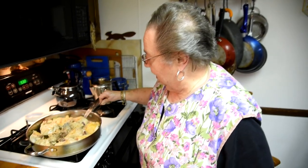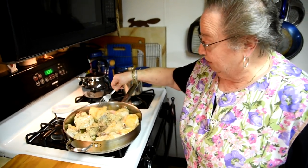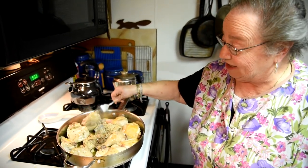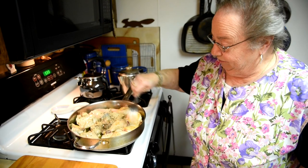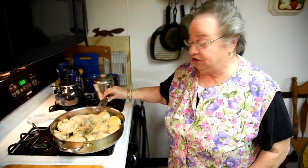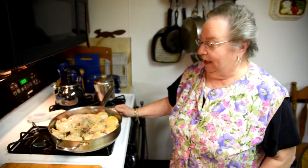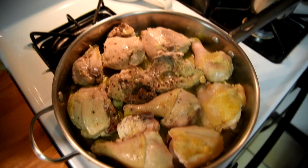And then I'll show you how we add the other ingredients to make it cacciatore, okay? And to give you a little history, the reason they call it that, this was a hunter's way of eating. Cacciatore means hunter. And they would put everything together and cook it all in one pot. So that's why it's called cacciatore.